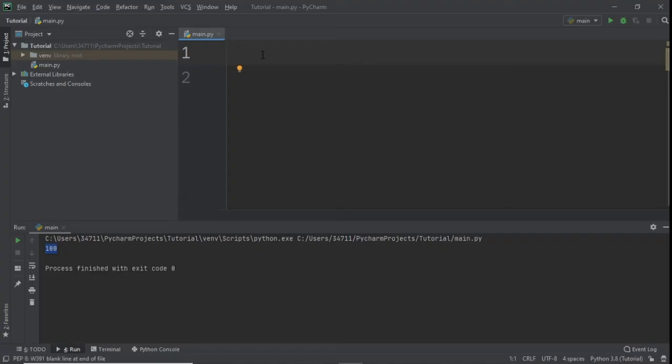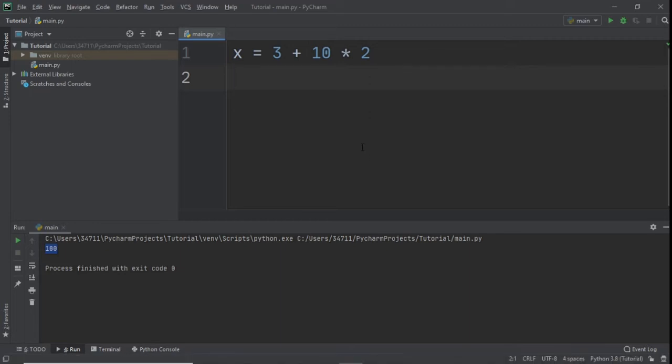Now let me ask you a question. I have a variable name called x and I set it to 3 plus 10 multiplied by 2. What do you think the answer of this is? Pause a moment and tell me the answer of this expression. This is a basic math question that a lot of people fail to answer. The answer here is 23.